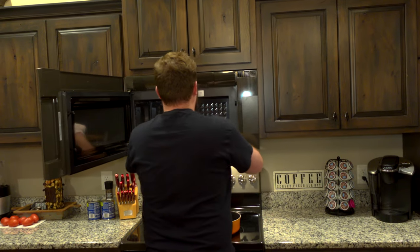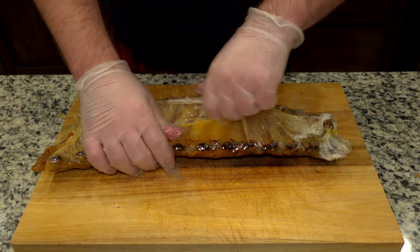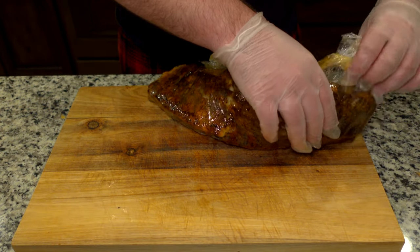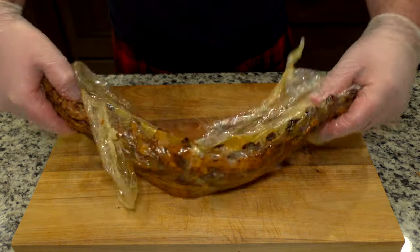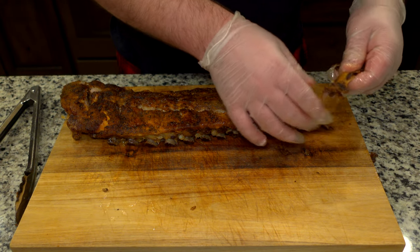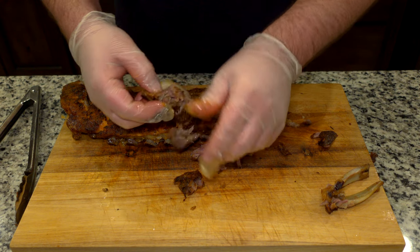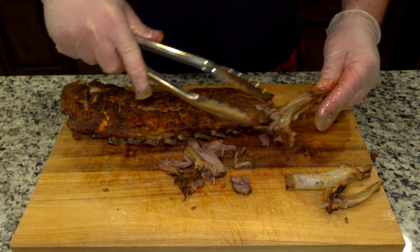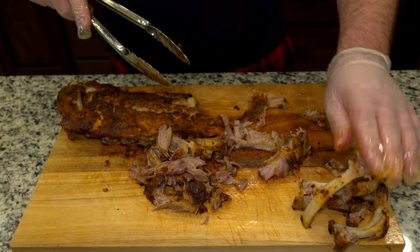I'm going to pull these babies out. They are hot! We have these beautiful ribs — we're going to flip them over and take off the plastic. They are hot, that's what we want. These ribs are fall-off-the-bone. What we're going to do is just take off the bones and separate the meat from the bones. This is the main part of the sandwich. We definitely need to do a video on how I make these ribs, because they are good. Sometimes I use tongs because they're very hot.